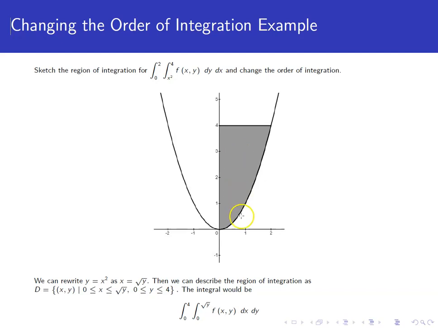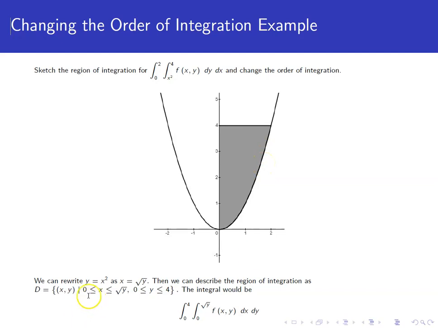Now originally, again, remember it was presented to us in hold x constant, integrate with respect to y first, and then with respect to x. We want to switch it around. We want to hold y constant and figure out what the x bounds are. Well, the left bound will be x equal to 0. Solving y equals x squared for x, we get x equals the positive square root of y. That's because we're on the right side here.